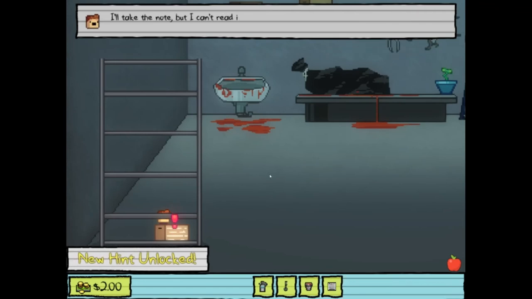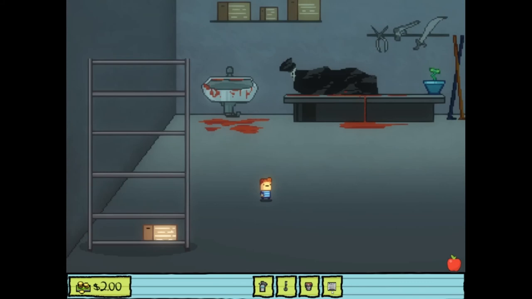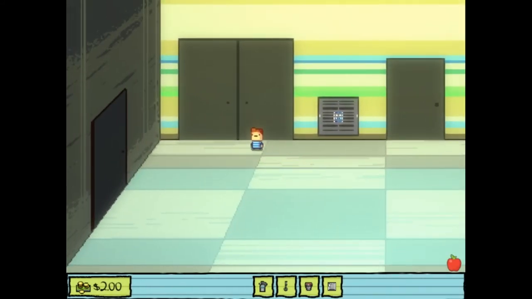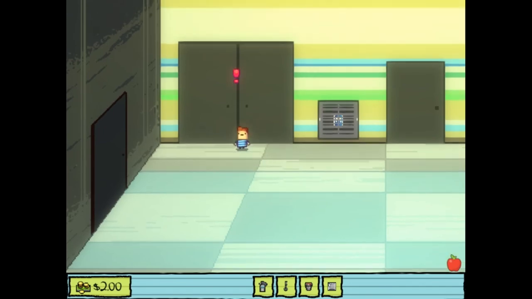I'll take the note, but I can't read it because I'm in kindergarten. Oh, bummer. Okay, so I have a note that I can't read. Let me get out of this place. Can I just eat one of my apples here? No, I have to go back in here.